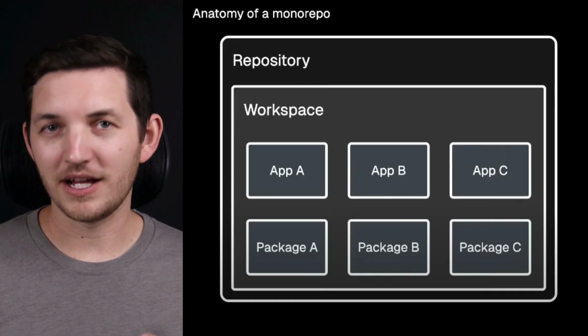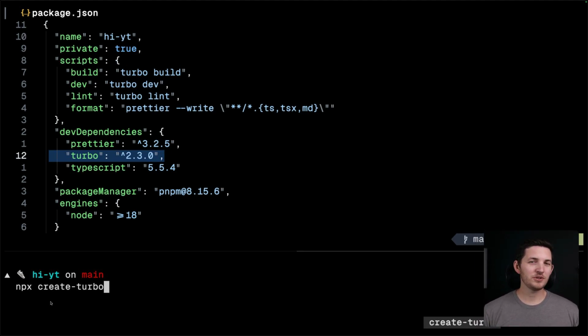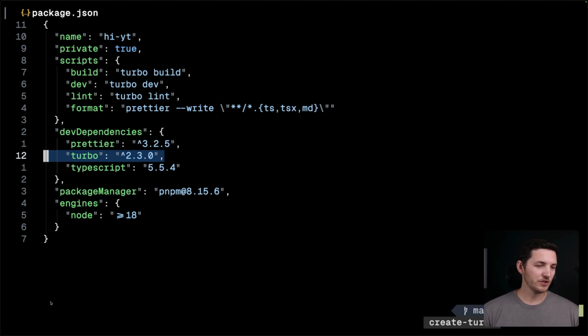So let's apply that idea to our dependencies. Ideally, we only put things that operate at the scope of our entire repository in the root. For instance, the repo I have here is create-turbo, and in the root, we will see turbo. That makes sense. Turborepo handles all of the repositories, so that's a sort of global concept. You'll also notice TypeScript and Prettier are here too, and they're here for a very specific reason.